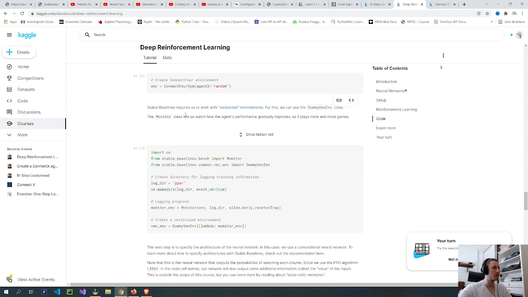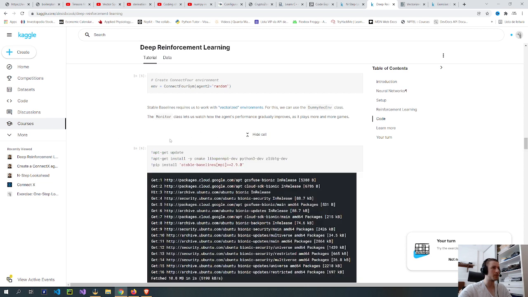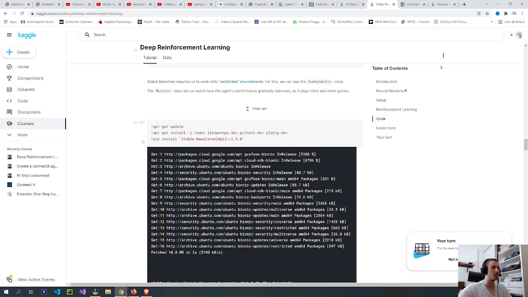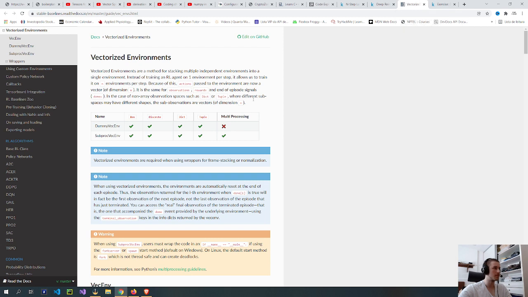Stable baselines requires us to work with vectorized environments. For this, we can use the DummyVecEnv class. The Monitor class lets us watch how the agent's performance gradually improves as it plays more and more games. Vectorized environments are a method for stacking multiple independent environments into a single environment.